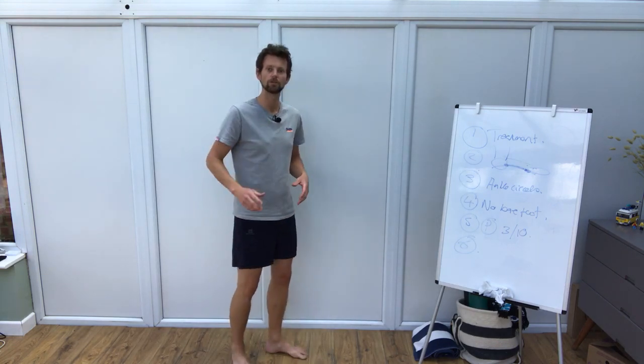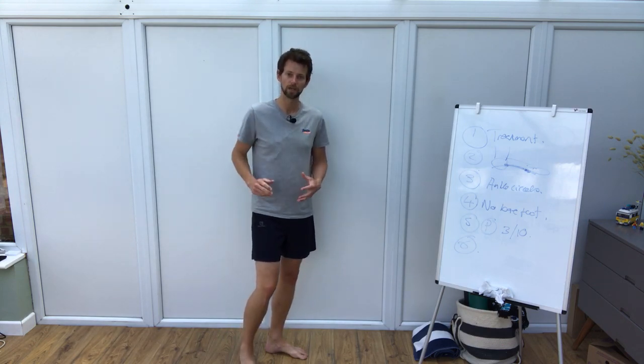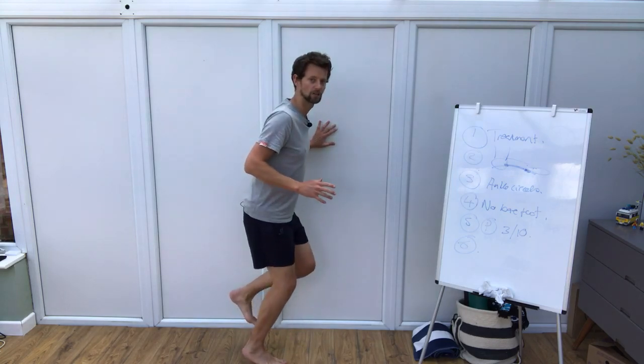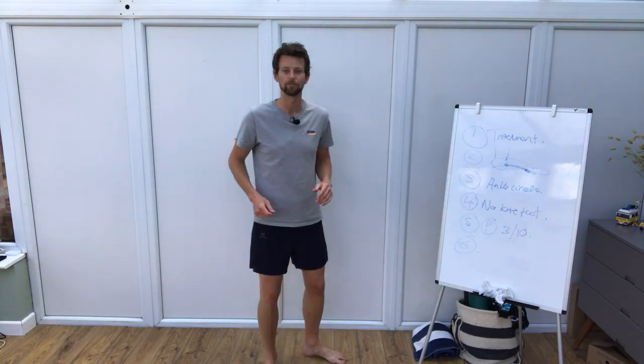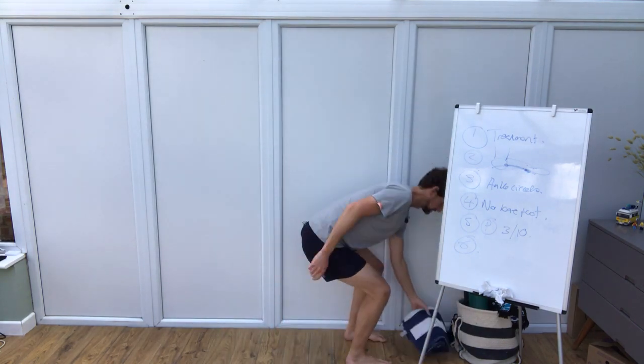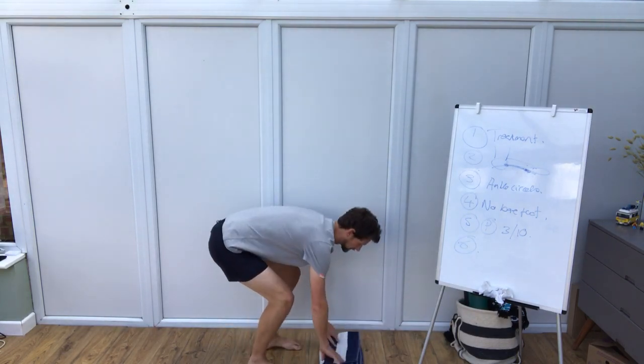So make sure that you do look at engaging the glutes part 1 and part 2 to make sure you're getting your posterior chain working in this position to unload the plantar fascia. This exercise is really evidence-based. It's really got a good sound structure to it.